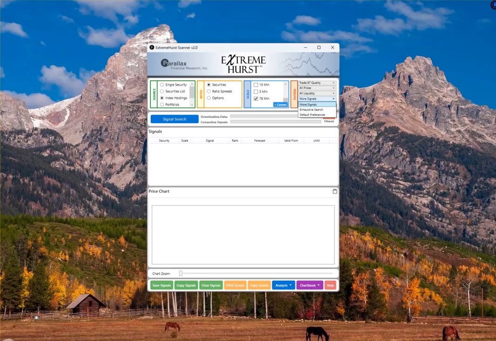And over here you can search either the default preferences, which is what we had before, or more signals. All that does is search the original bars and then double the bars and search those too. So if you're searching 78 minutes and doing double bars, you're also searching 156 minutes.